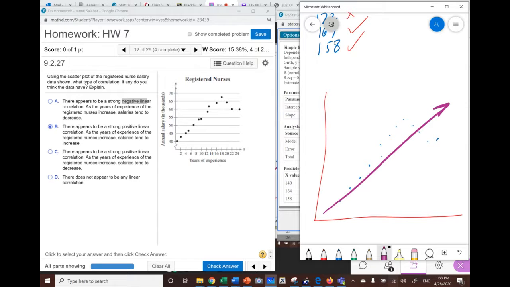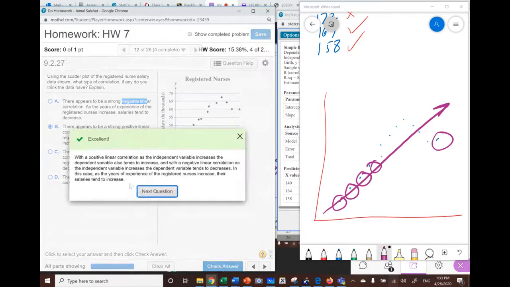as I represented. So overall, even though it shows at the end that there is a dip, overall, this nurse makes more than this nurse and this nurse and this nurse and this nurse. So overall, there is an increase. So we're going to choose B as the correct answer.